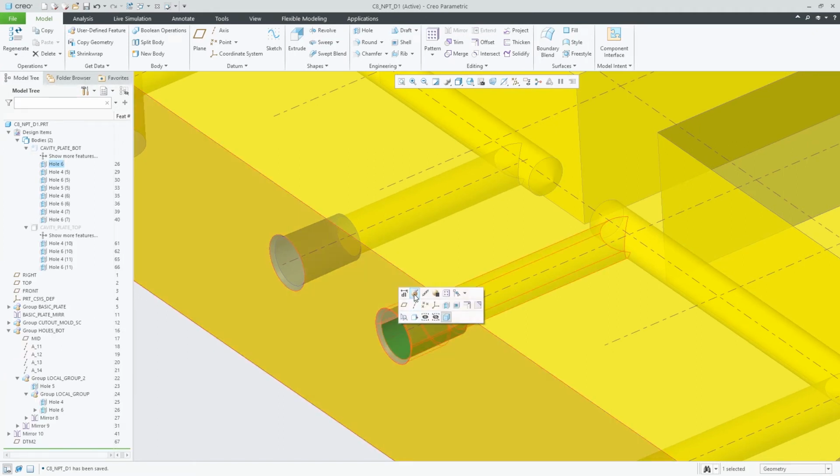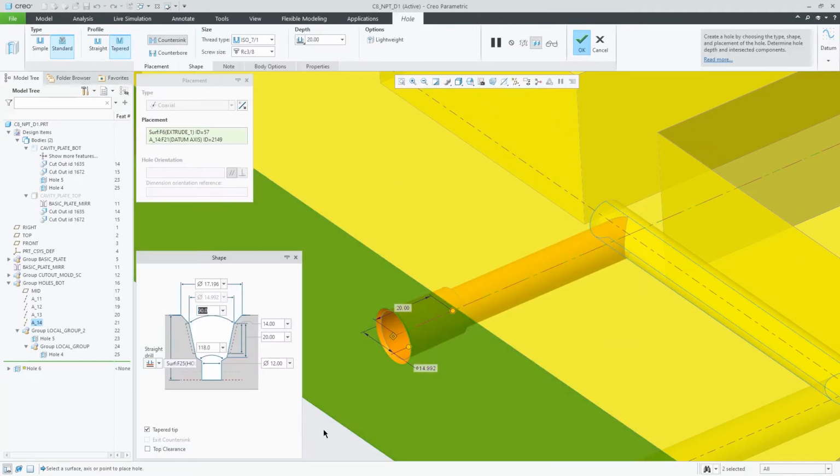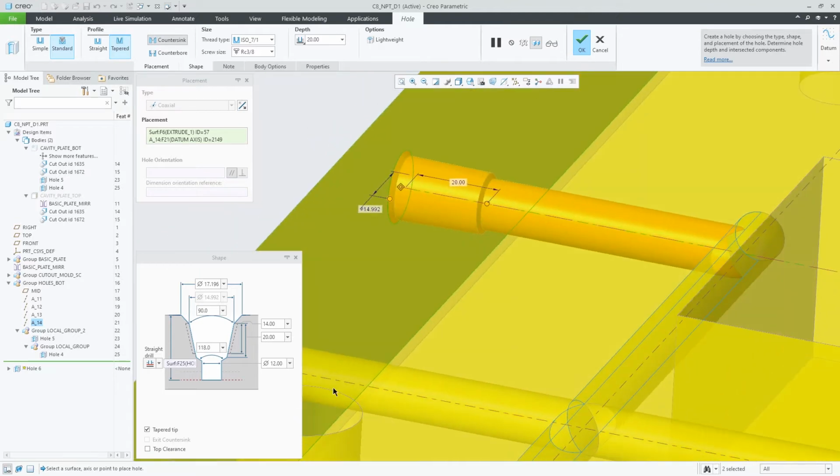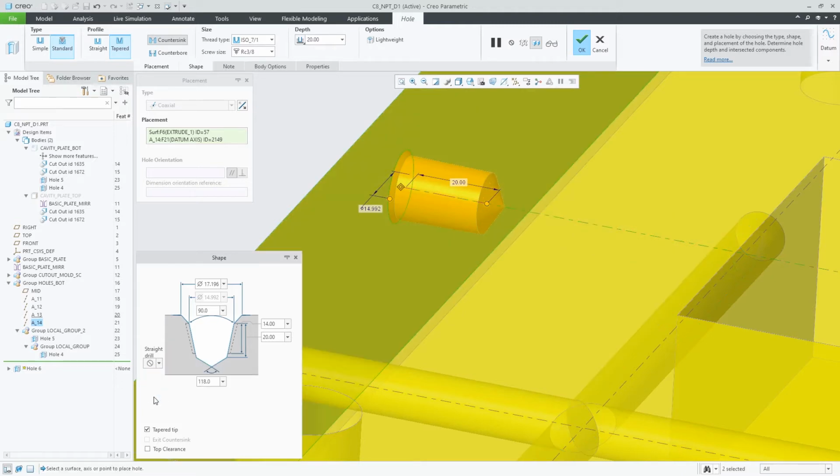The depth configuration for the straight drilled hole section includes the options to drill to a specified depth value, to drill to intersect with all surfaces, to drill up to a selected reference, to drill to next surface or through until a selected surface, which are options only offered in hole features that cut a single body, which is not the case in the video here, and finally the option to not add a straight section. This last option represents the same geometry as created by previous Creo Parametric versions.